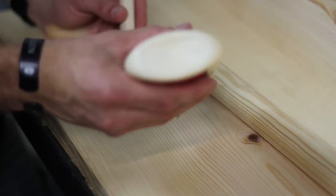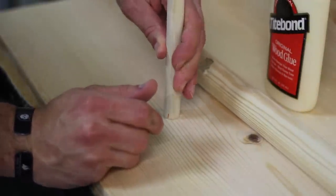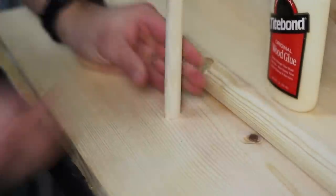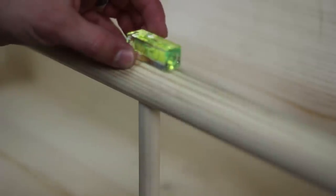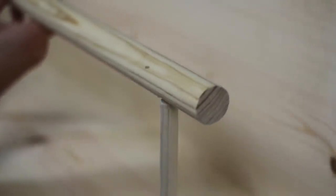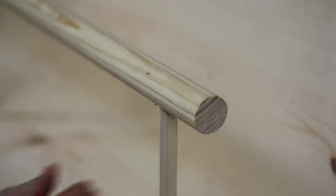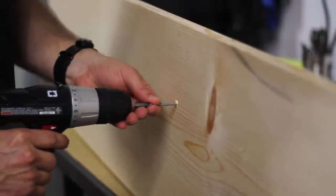Now we're drilling a pilot hole in the bottom of the three seven and a half inch pieces of dowel rod — basically just a pilot hole so when the screw comes through the bottom of the stanchions it's not going to split those boards. Here we're just adding wood glue. If you're sure of yourself and your cuts are even and nice, go ahead and put the glue in. You could also check this dry first — make sure the fit, the level, and everything came out okay. If it didn't, you'll need to trim it up a little bit. Now we're adding glue to the top portion too and affixing the hitching post. You really do want to check this dry to make sure everything is lined up and level.